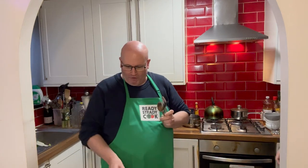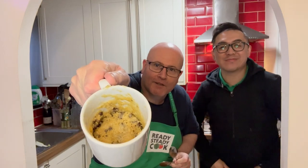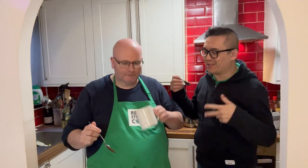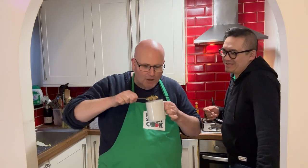Okay, I've got the mug. I've got two spoons. All I need now is Paul. So there you are. That's what it looks like. See? So it's not a muffin, it's a cookie. I thought that it was going to be a muffin, which is why I was thinking, how come it didn't rise up? Now, this could be hot, so I have to be careful I don't burn myself.